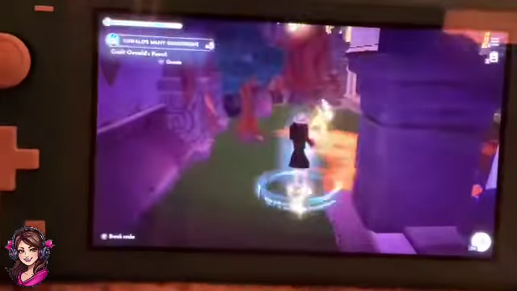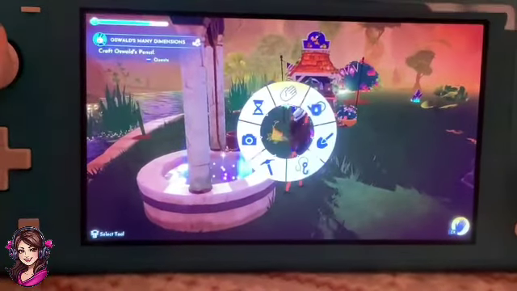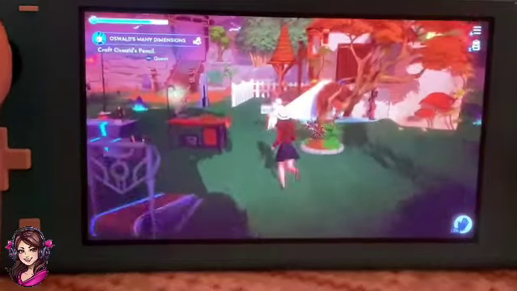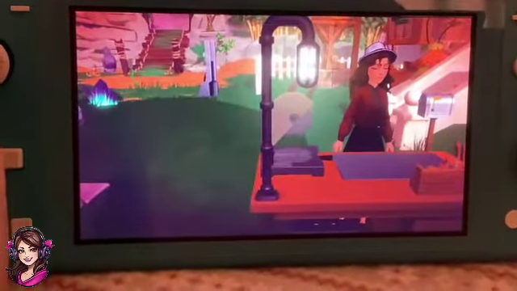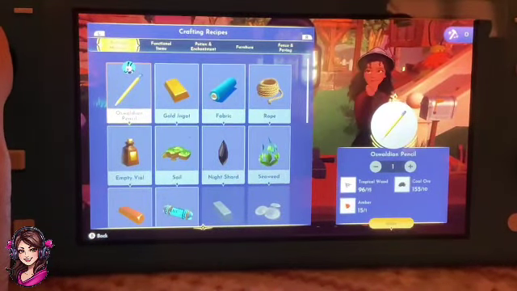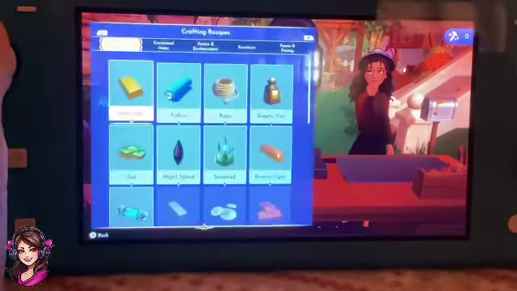Oh, there we go. This is getting juicy, guys. Like I said in my last video, I was gonna do Oswald, and I am. So I'm excited. Okay, where's my house? Oh, here it is. Okay, so I gotta craft his pencil. Let's check it out. Oh, I got the materials. That's perfect. I was afraid I had to gather them, but nope.